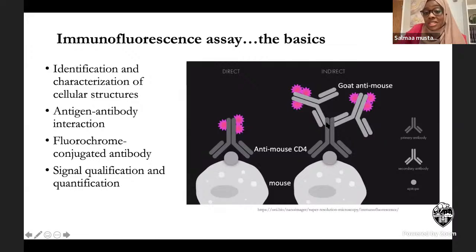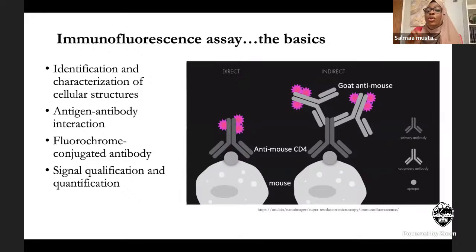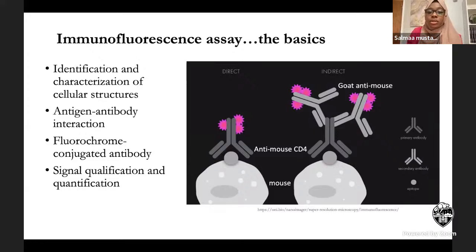This is why we have controls. This is the reason why we have controls. Yes, for every plate that I used for the experiment, control. Exactly. You have your positive control and your different controls.